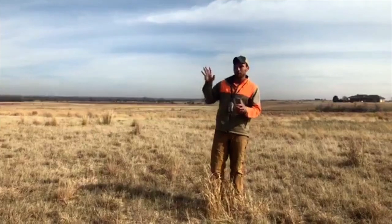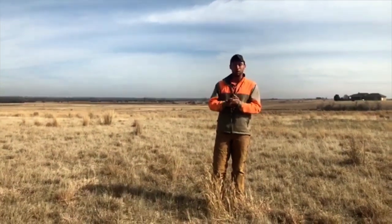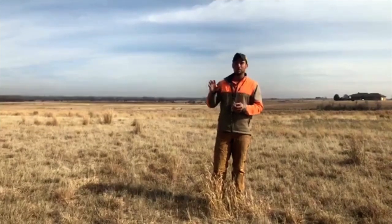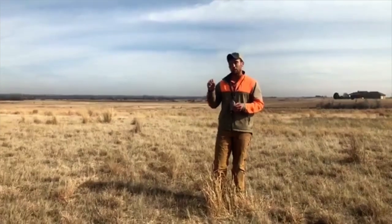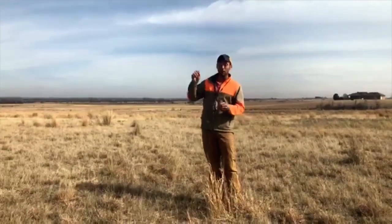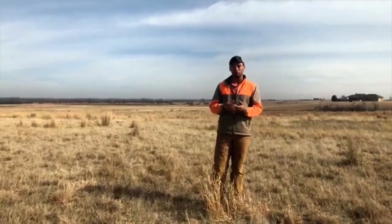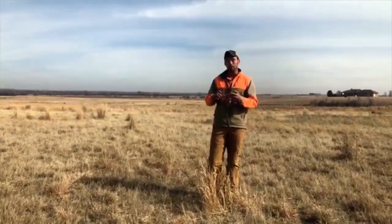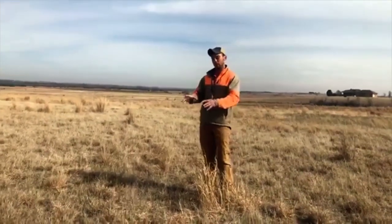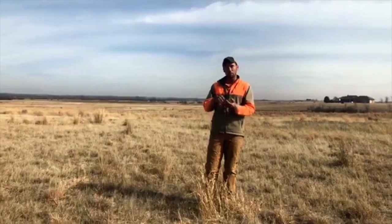It is 'whoop, whoop, whoop' — I also use a hand signal. Dogs are predators; they see movement. Our hands are white and they pick up on that really easily. It looks very similar to a bumper or a pigeon in our hand, so all of these things overlay. Once you have a dog that has an understanding of stopping and standing there, then we introduce the cue with the whoop and whoa noise.